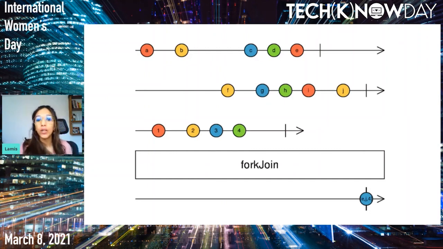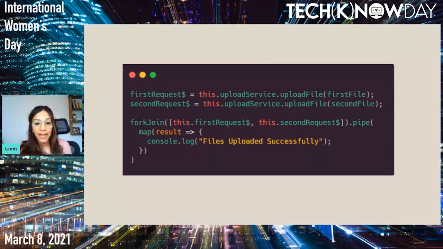Because this is what I need. I don't need to get the values emitted throughout the process. I don't need to get responses throughout the process. I only need one response at the end when all the streams have completed. It's like, go do your job and then just notify me once you complete and once it's done. And this is what it looks like in code.